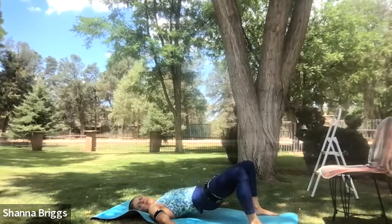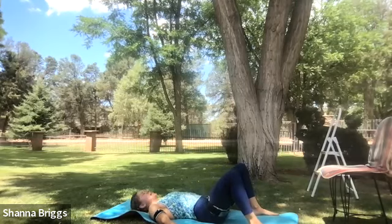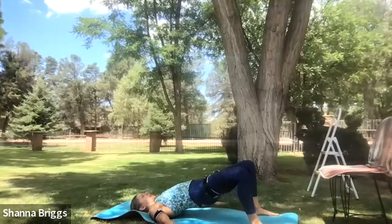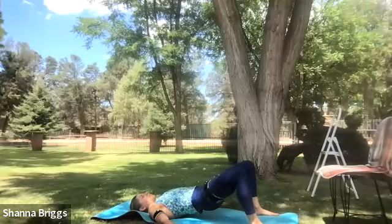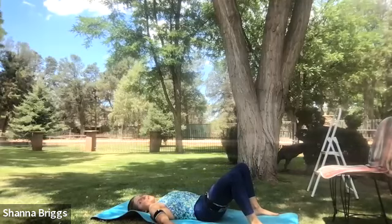Gradually lowering down. Kind of relax those arms once the hips rest on the ground. And then when you're ready, breathing out, drawing that belly in. As the hips start to come up, think about pushing through the hands and the back of the arms into the ground. Activate that upper body as well. Lower to lower. And then strong to rise.